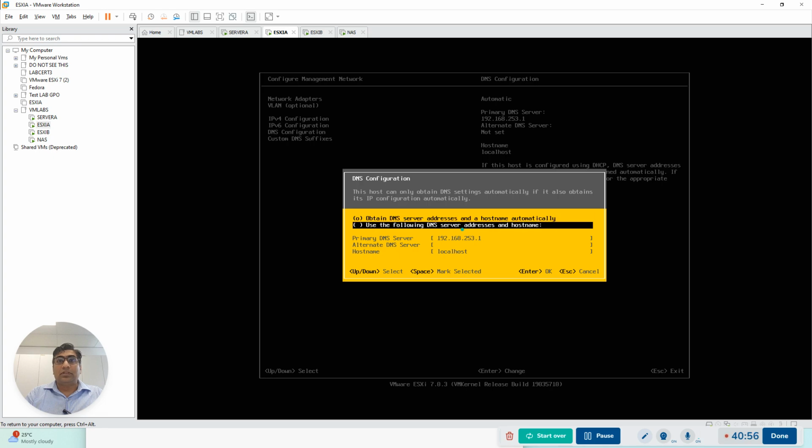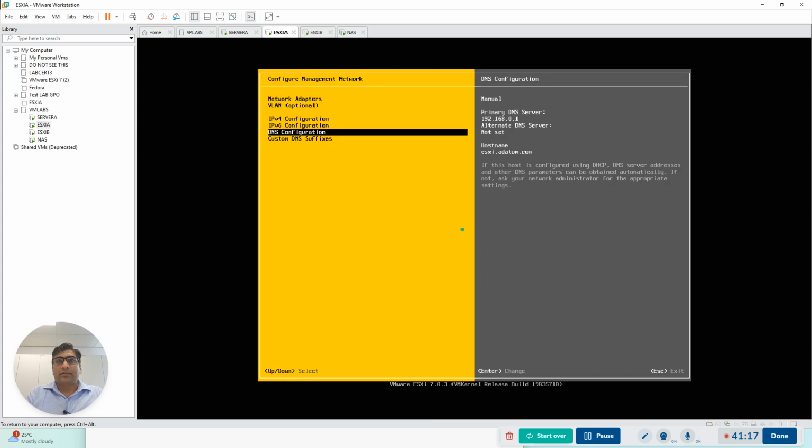And DNS configuration, I'm just going to use 192.168.0.1. Okay, the host name would be ESXi.com. Okay, and done.